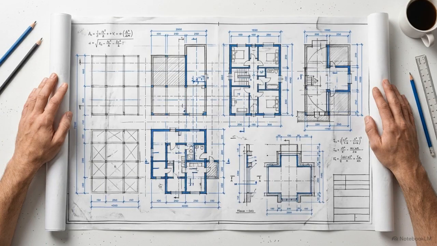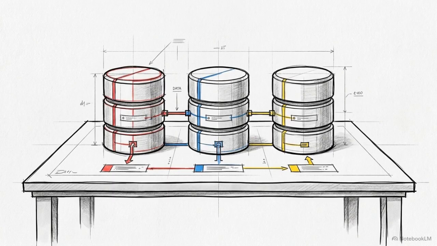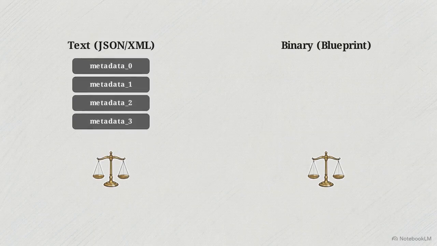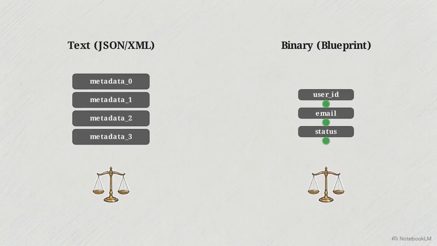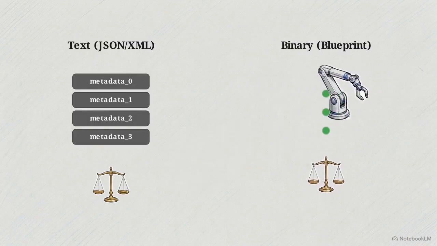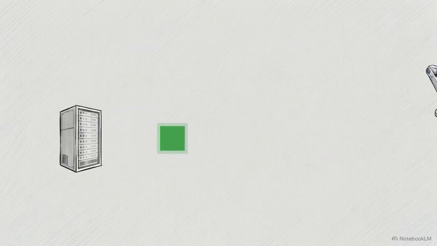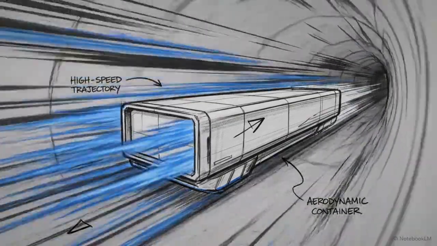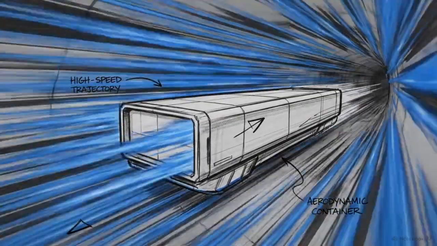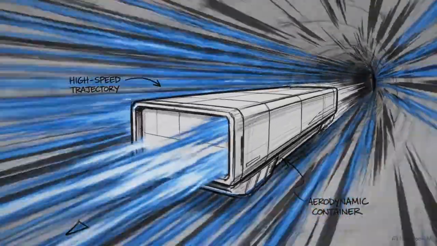To solve this space issue, engineers use a second method, the blueprint approach, utilizing binary schema formats like protocol buffers, Thrift, and Avro. Looking at this side-by-side scale comparison, you can see how the blueprint method works. It strips away all those bulky text labels and transmits only the raw data inside a tiny, microscopic cube of binary code. The receiving computer holds a matching blueprint that tells it exactly what each piece of raw data means. By deliberately making the data unreadable to humans, these formats achieve blazing network speeds and drastically reduce storage costs.